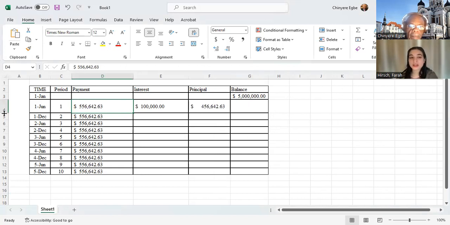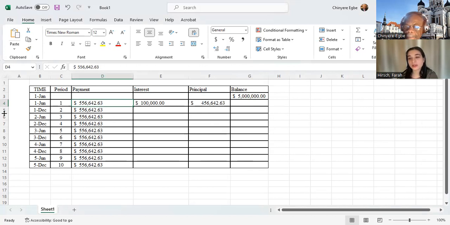May I ask, is there a way using the payout annuity formula to easily solve this problem, or is the best way to do it on Excel? No, the best way to do it is by Excel. Put it this way: you can do it by hand using your calculator. What I'm going to do on the screen is the same thing as what you would do by hand using your calculator.